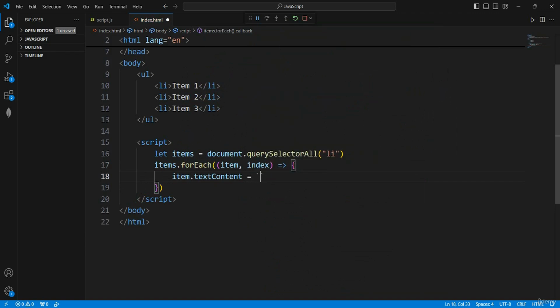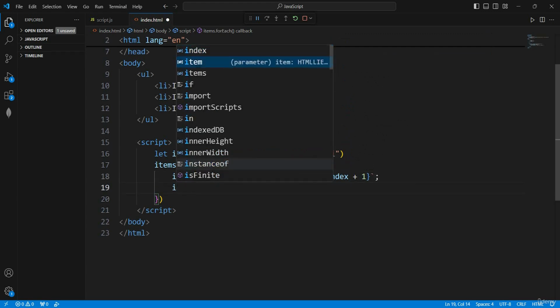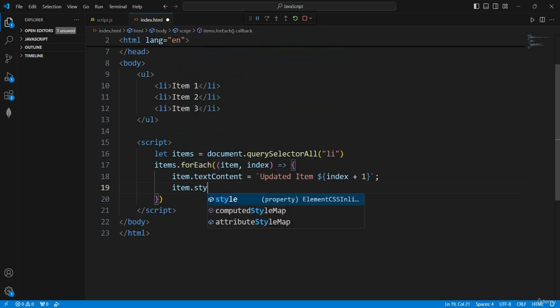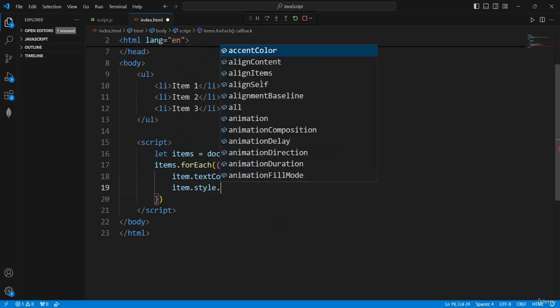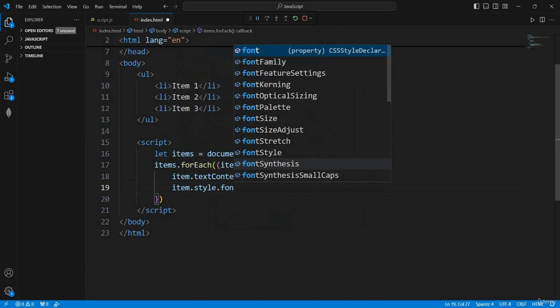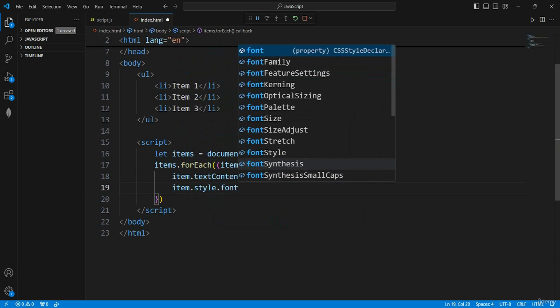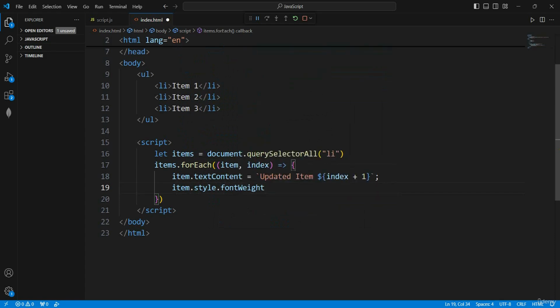Now I'm typing the message: updated item, using the dollar symbol and curly brackets with index plus 1. Then a semicolon, and again I type item dot style dot fontWeight equals bold.